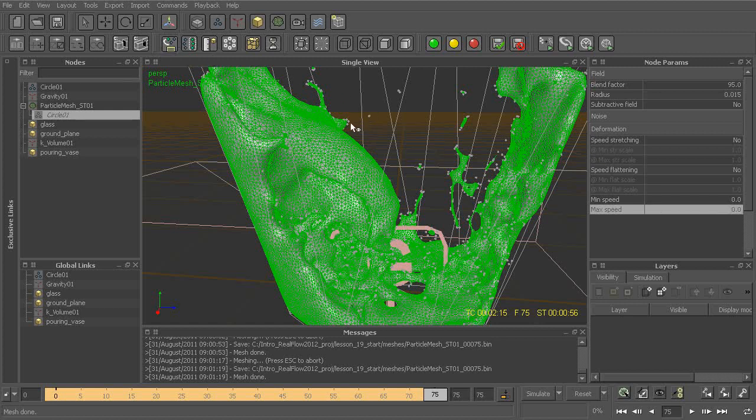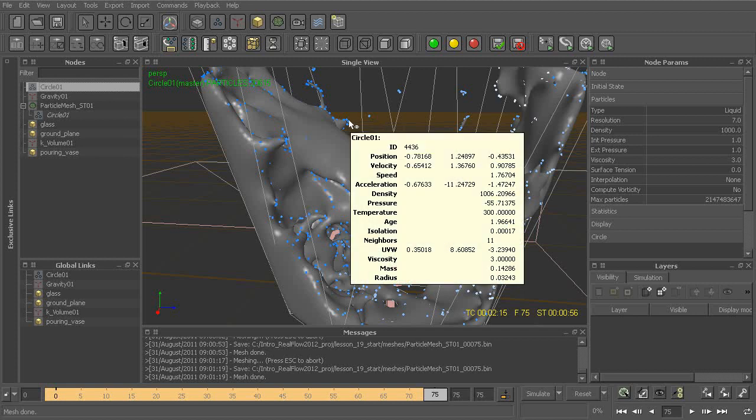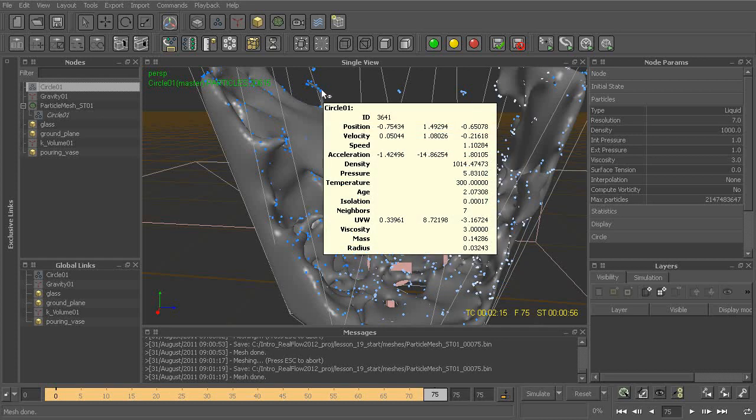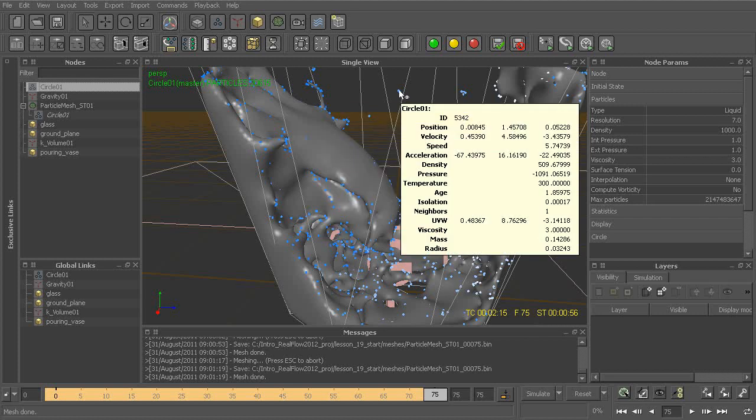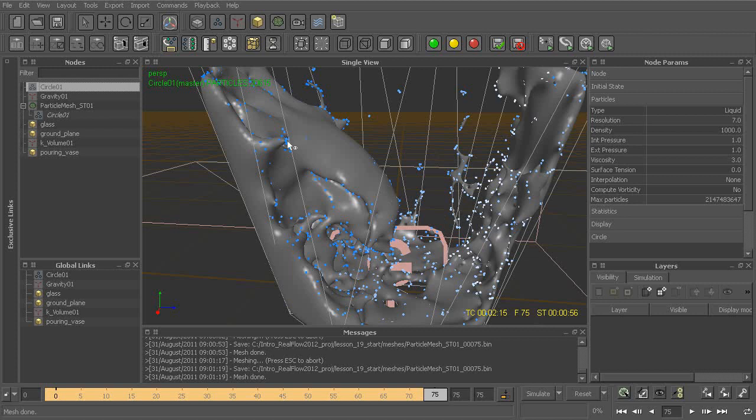If I enable this, I can then come in and hover my cursor over a set of particles. Let me make sure I have these particles active. There we go. And you can see this little pop-up. In my case, this particle that I'm hovering over has a speed of about 1.7. So I can start to compare that to some of these others. A speed of about 1.0 up here, and over here we have a speed of about 5.7. So it looks like in my case, probably something between 3 and 5 is really where I want this speed stretching to happen.